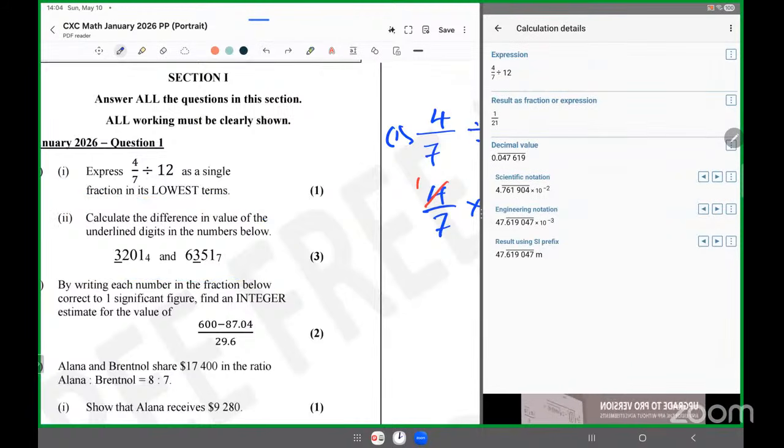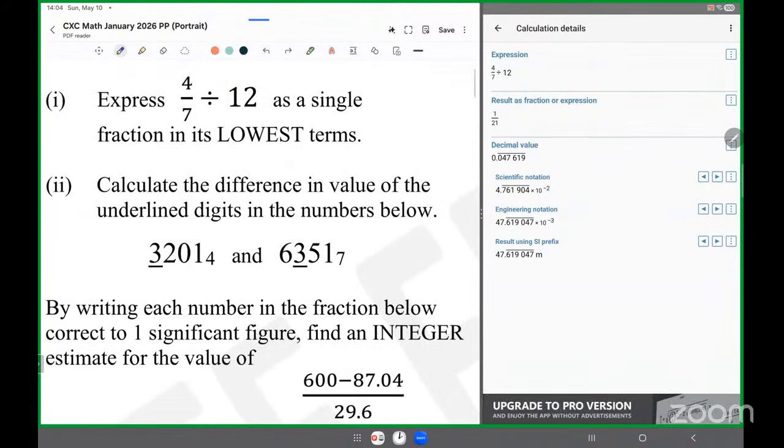base question. So this number is base 4. You can see the 4 there, that means base 4. This is base 7. The best way to do a base question is to use place values. And I want us to know the difference in the 3, to calculate the difference in the value that is underlined. So you need to know the value of this 3 in base 4 and the value of this 3 in base 7, and then you're going to see the difference between them. Now, they did not tell us what base we must put the difference in, so we're going to put the difference in base 10. And when you put the difference in base 10, you have to say it's base 10.